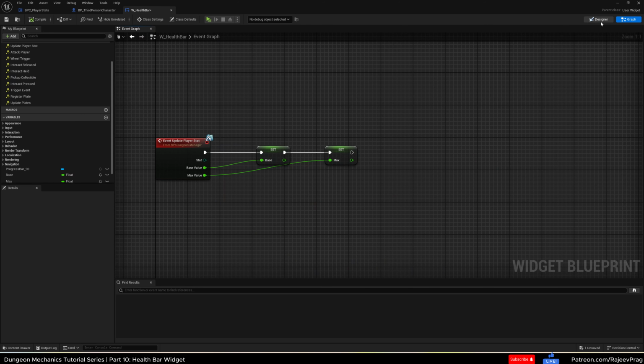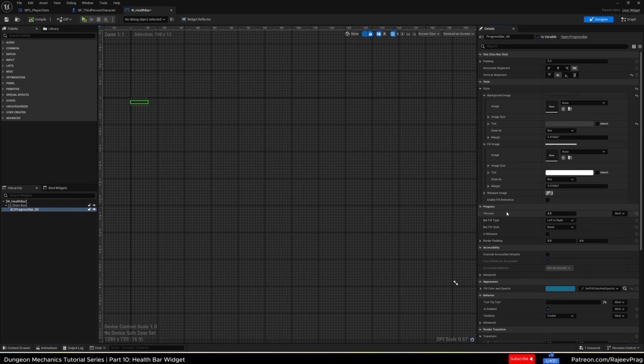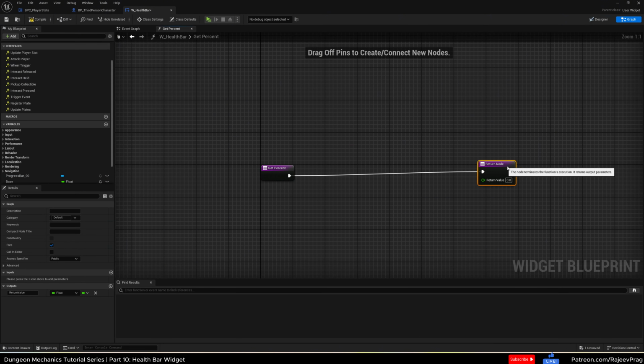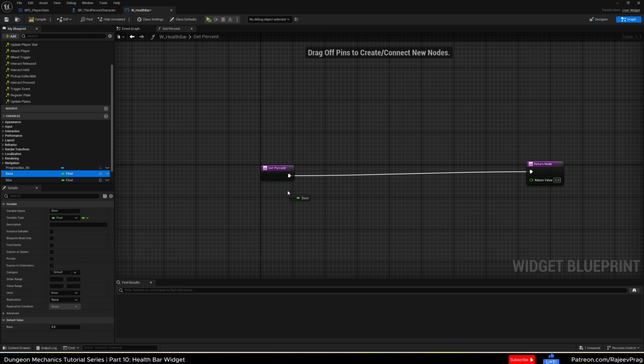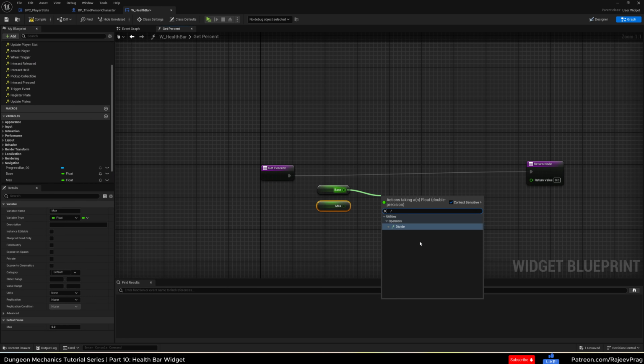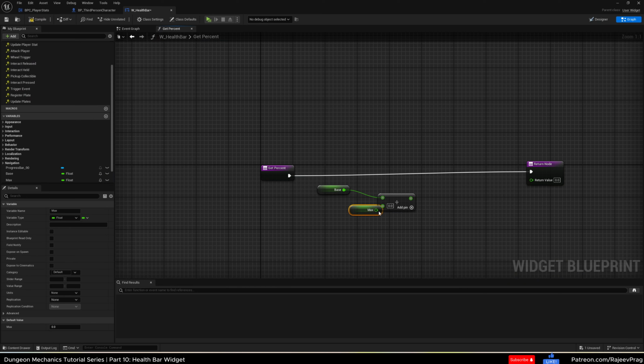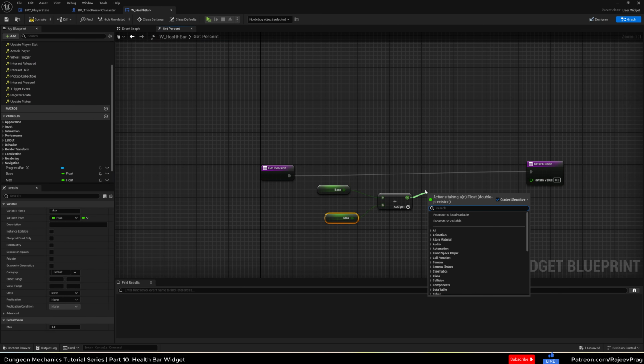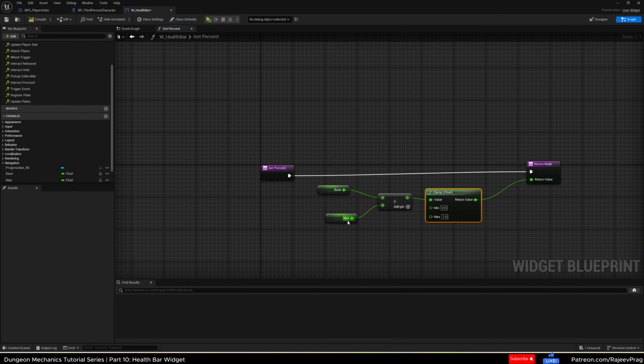Now, back in our actual designer, we need to update this percentage, which goes from 0 to 1. And we're going to go ahead and bind this. We're going to go create binding. And this one would be pretty straightforward. You're going to get your base value, and then you get your max value. Get our base value divided by the max value. And then do a clamp so this never goes below 0. And return. And the max value, you can just plug it into max here. And you'll plug that into the return. That's all we're going to do.